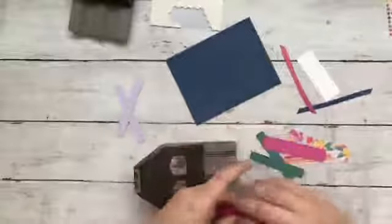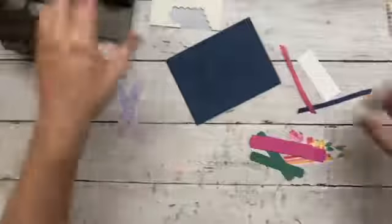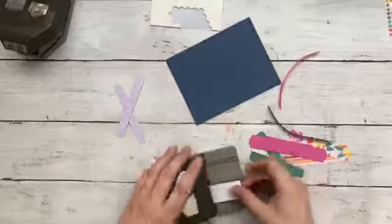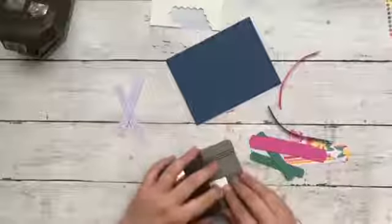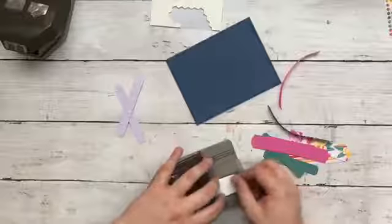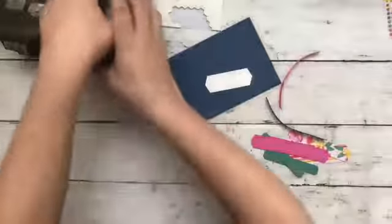And then we are going to be doing a little bit of stamping. And this one we're actually going to be punching with the other one. And what I'm going to do is punch it with this side here so that we get kind of a label shape like that. Okay, that's the punching done.